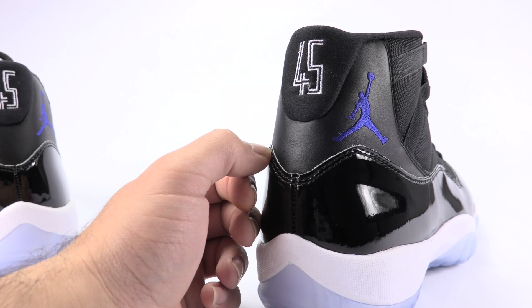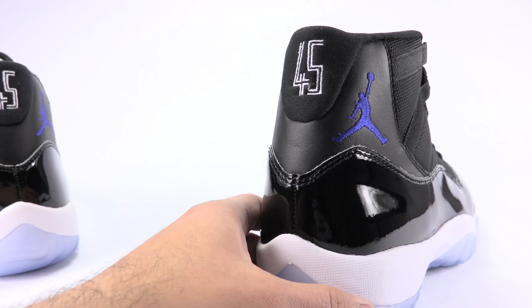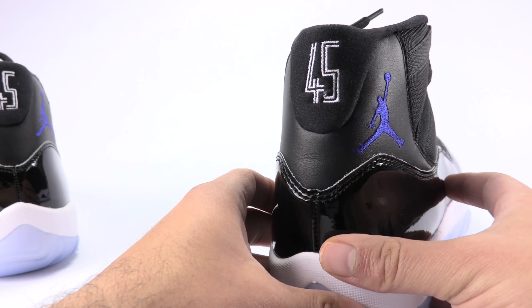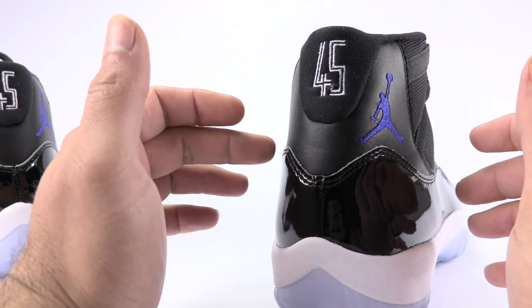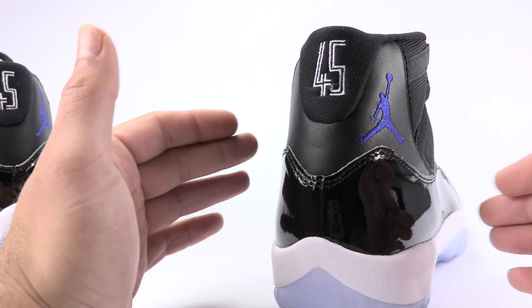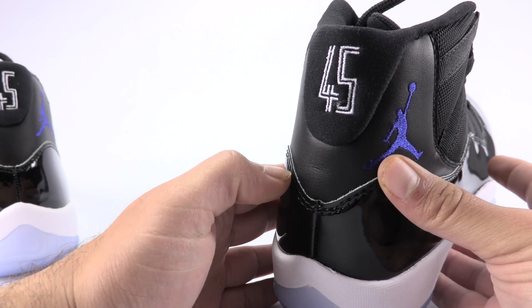Notice on the heel, going towards the medial side on the fake pair, you're going to see some white, but it's very, very thin — almost non-existent. This will also not be consistent on fake pairs, so you might see this closer to the toe, anywhere like that. So look for stuff like this — you can see how thin it is.